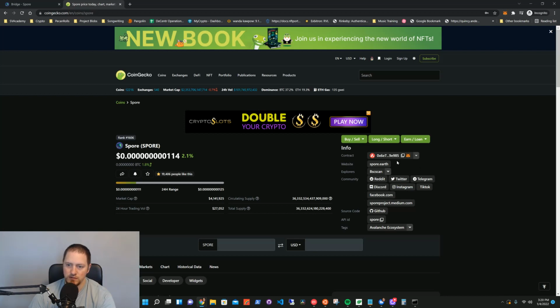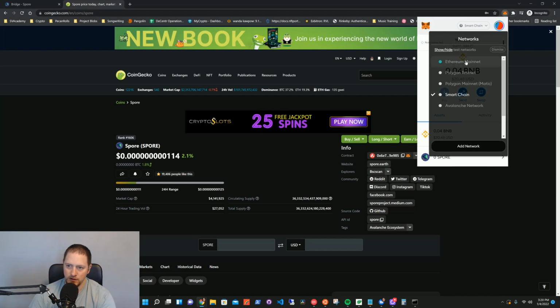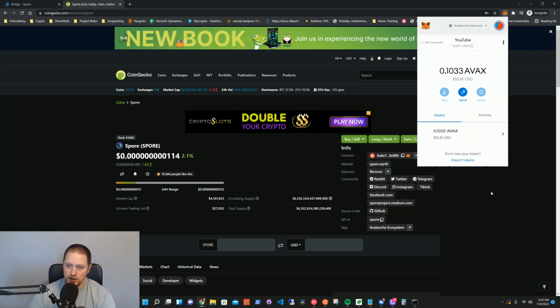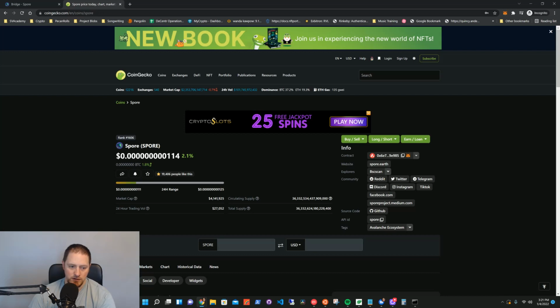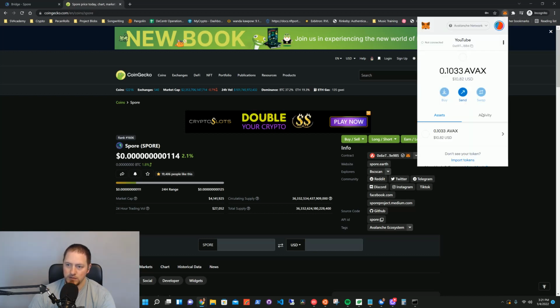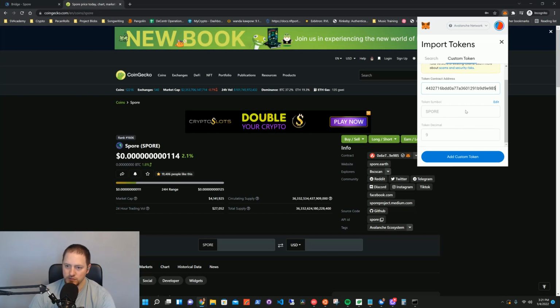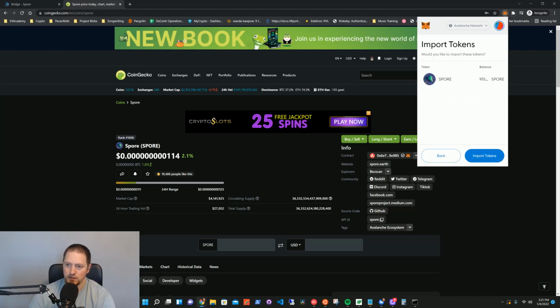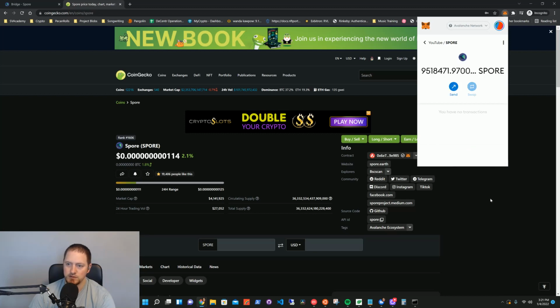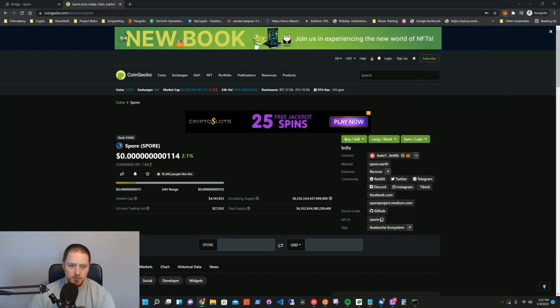Another thing that I can do is the same thing for Avalanche. So let's just go up here to our MetaMask, click on Avalanche Network, and we're going to do the same thing. Looks like it does not appear to be supported, so maybe the Avalanche connection doesn't work. So I'm just going to copy that. We'll go up to MetaMask, and I'm going to import token, and then custom token. I'm just going to paste the contract address there. Okay, you can see it auto-populates Spore, token decimals. I'm going to click add. Okay, now I do have some Spore in this account, so we'll just import that and go back.